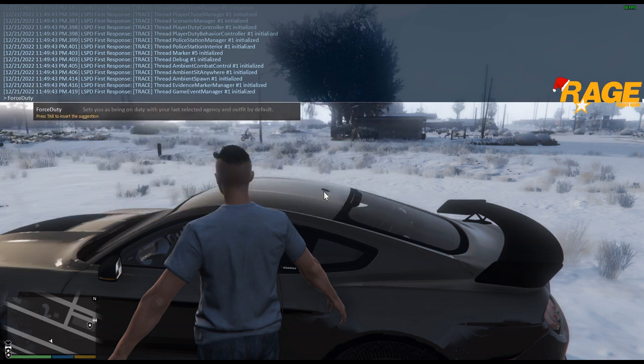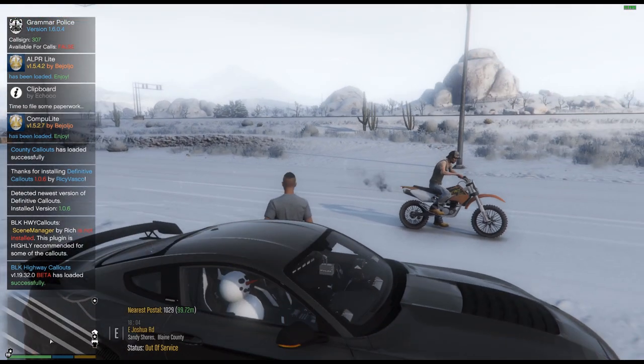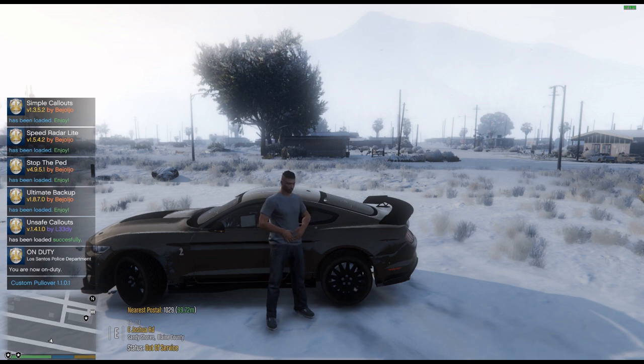Now you're being forced, duty. Press enter, and then you will see how I put the Christmas hat on and everything. So, Mr. Snowman is still there. That's awesome. That's a very good deal. Always good to have him along.